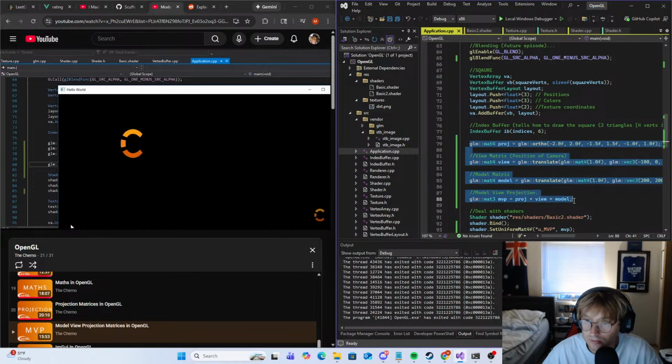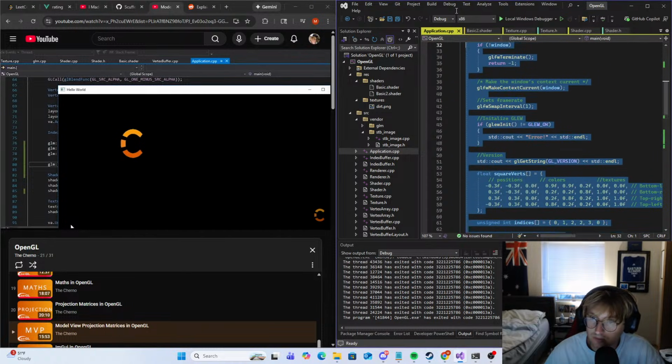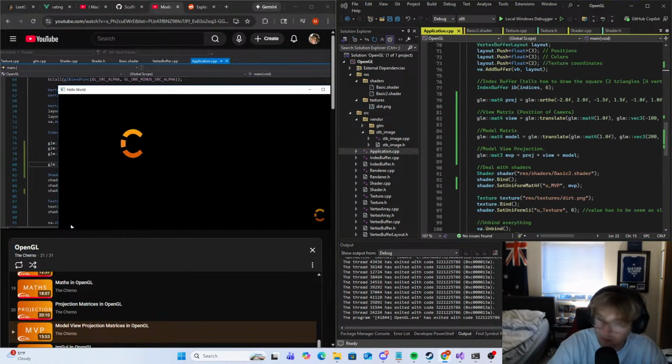Let's see here. Let's grab this code here. Widely mismatched coordinate scales.